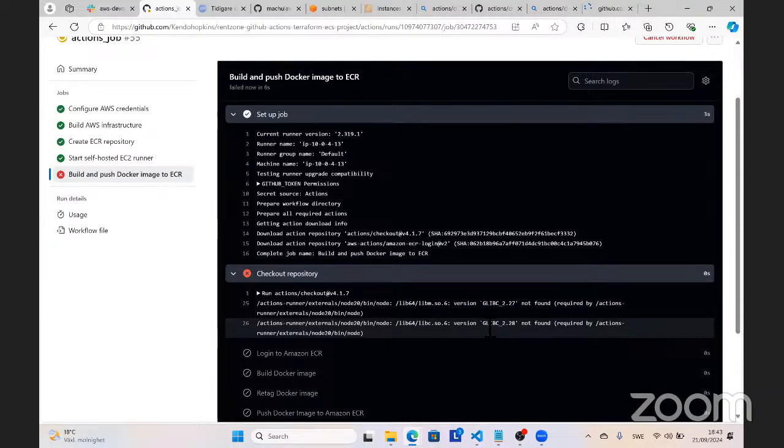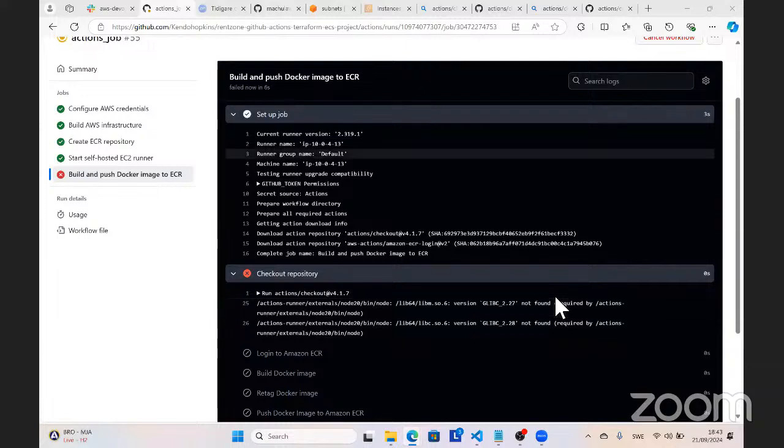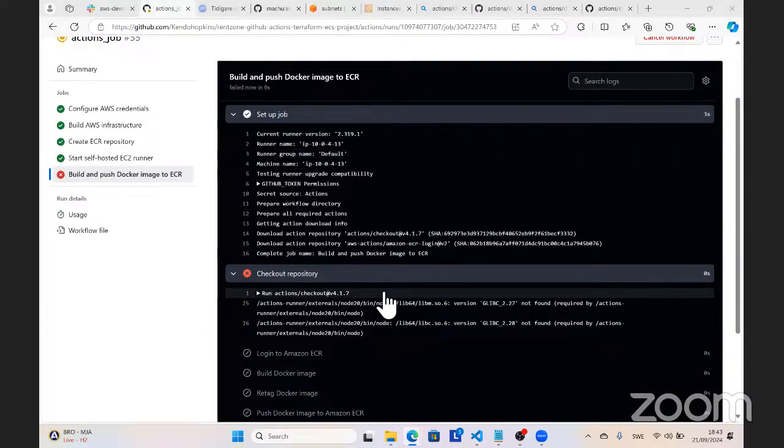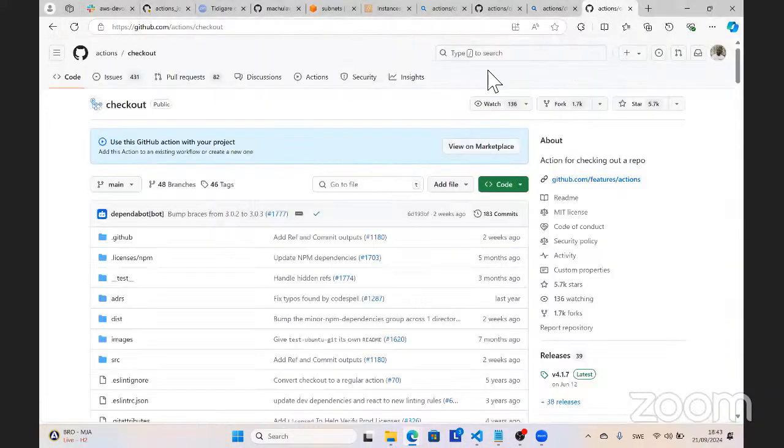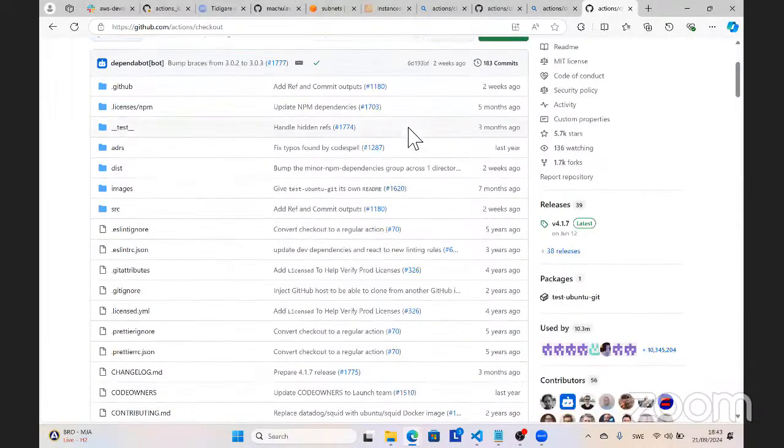So what happened was it failed again. And for some reason, I think 4.1.7 doesn't have the same glibc 2.27. So I don't know if I should check.